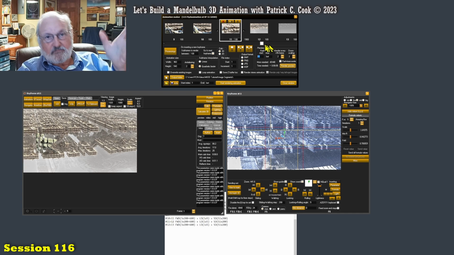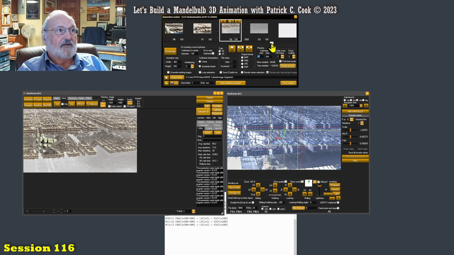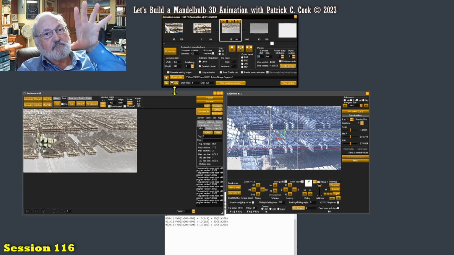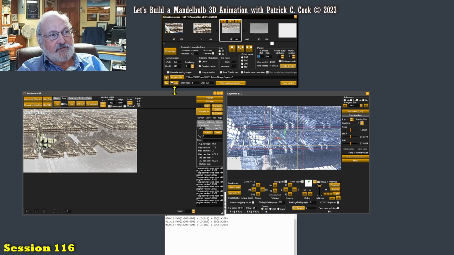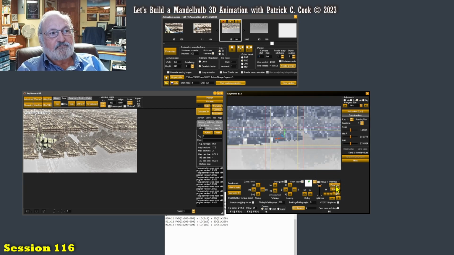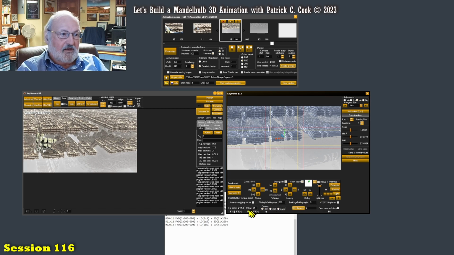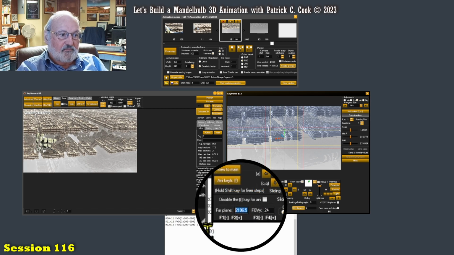All right, and it automatically positioned me on keyframe 12, which is fantastic. Now pull that down. And I was saying before, you don't have to calculate this, because the parameters have already been moved into main, and I can just pull them right over. Watch my navigator now. That scene's going to change. You see? And now look at my far plane.